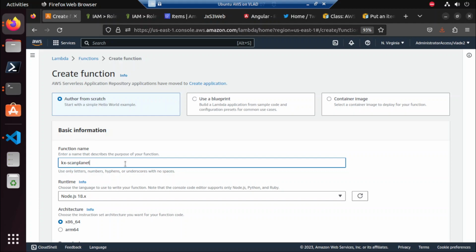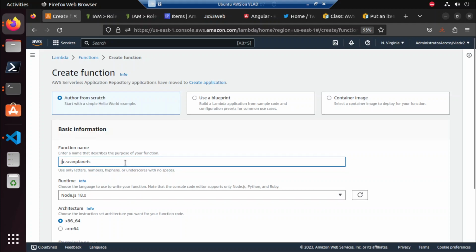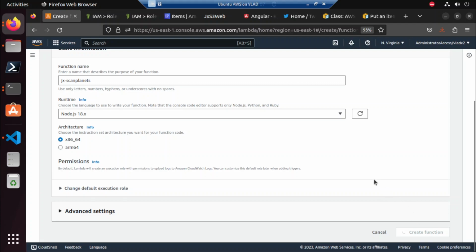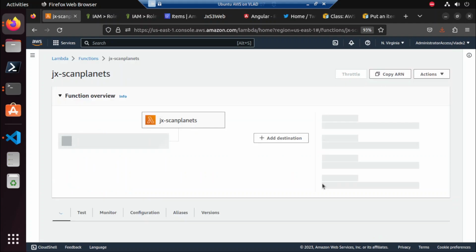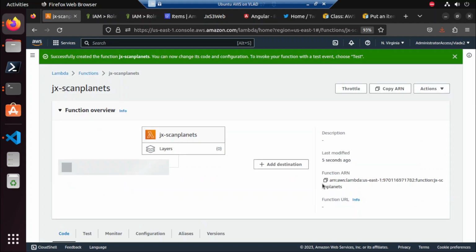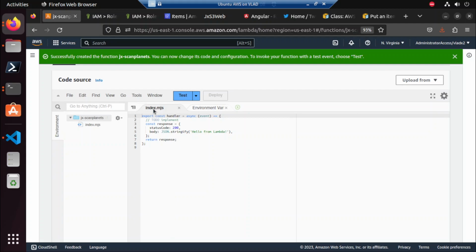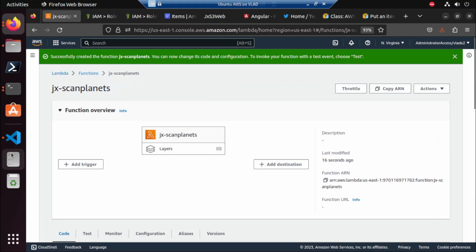Then, if we want to retrieve it, we want to create another function, jx scan planets. Create function. Okay, scan planets.